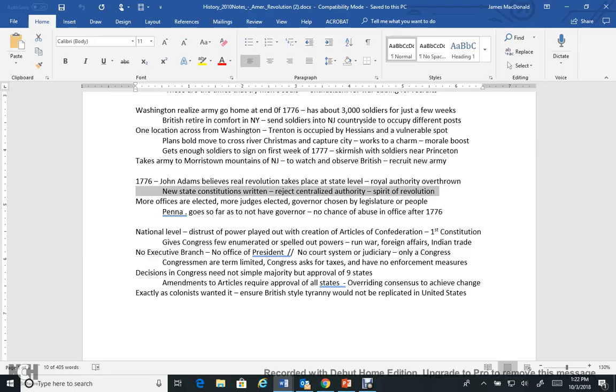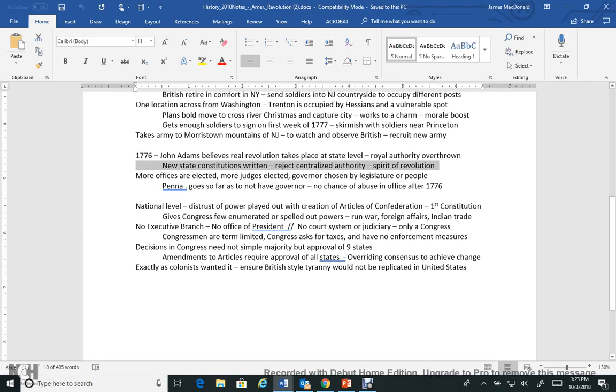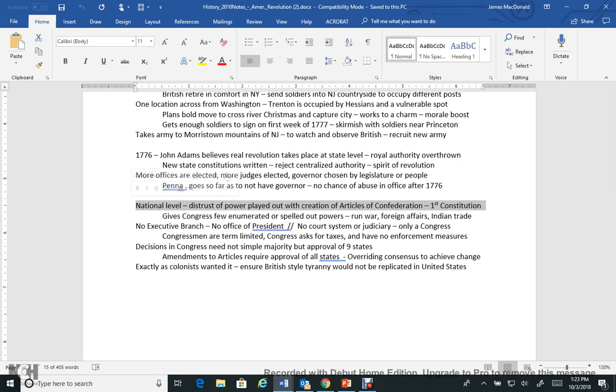And certainly there was an expectation that the revolution would bring about significant change. And in this area, the area of constitution writing at the state level, we do see a lot happening. We also see that spirit, the spirit of the revolution, take place and be acknowledged at the national level. At the national level, the first government of the United States, the first Constitution of the United States, was written in the middle of the war, and it was called the Articles of Confederation. It's our first national constitution.